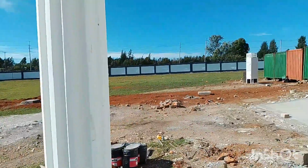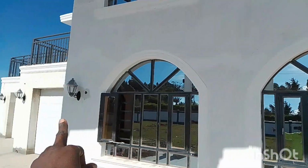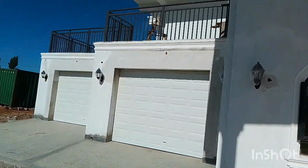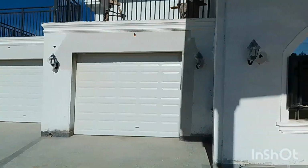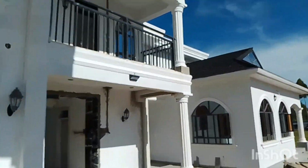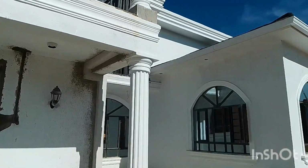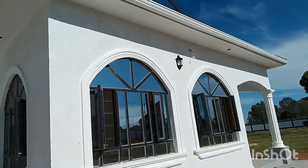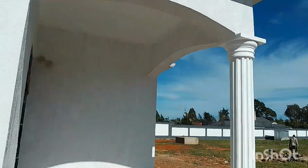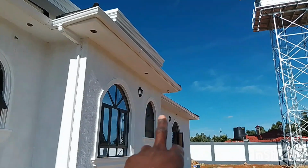So guys, for today, we are lucky for our work. As you can see, we have been doing some of the works. We have installed the wall brackets for all the walls here. Maybe I will take one of the videos at night and see how the villa lights up at night. You can see we have the wall brackets, which look very beautiful and very nice. We have decorated the outer side of our villa. You can see the type of lights that we have put there. All the others are like these ones, which you see out here, and they are like that all the way around. Also here we have another one, there we have another one. It's all that way, all round.